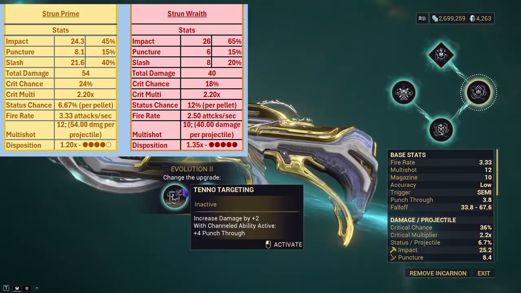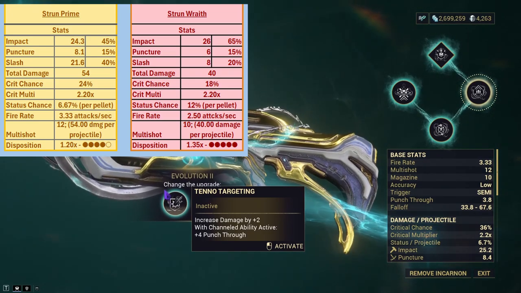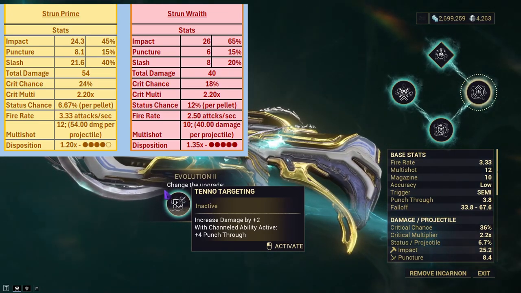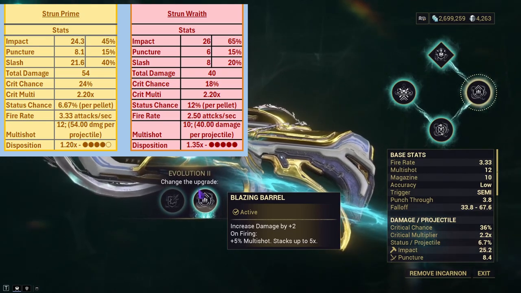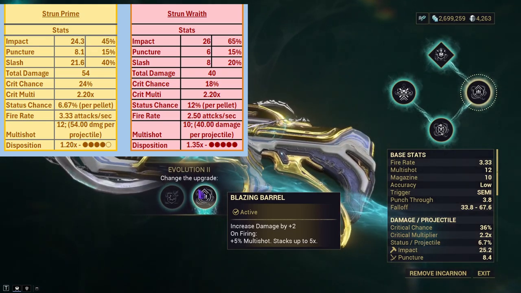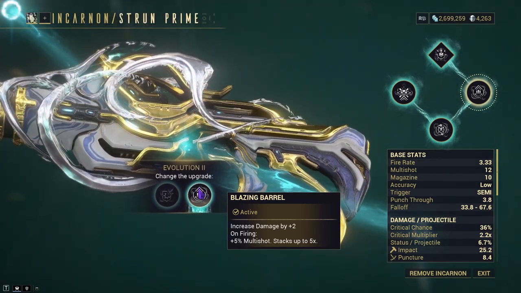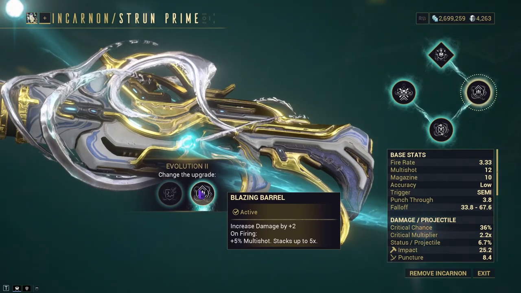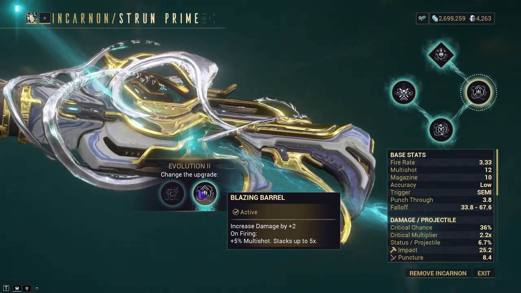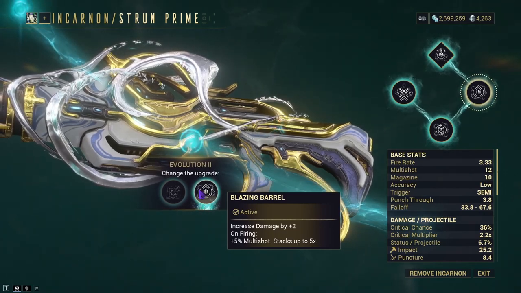Evolution two gives us Tenacious Targeting and Blazing Barrel. Tenacious Targeting gives us an increase in damage by 2, and when a channel ability is active, you'll get +4 punch through. Blazing Barrel will give you an increase in damage by 2 as well, and +5% multishot, which stacks 5 times. Now, when it comes to this one, the damage increase is per pellet, giving a total base damage increase on primary weapons of +24 for the Prime specifically. And the multishot bonus adds 0.25 pellets to the base multishot on both forms.